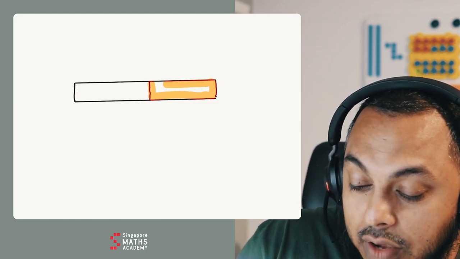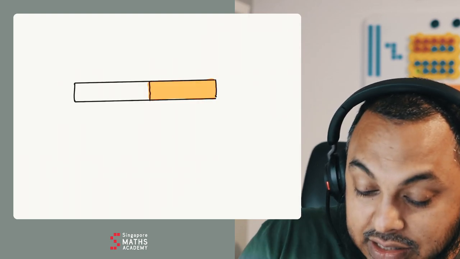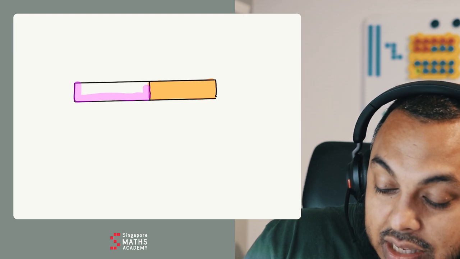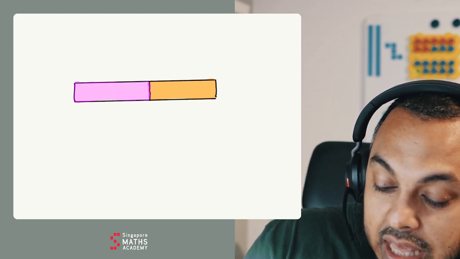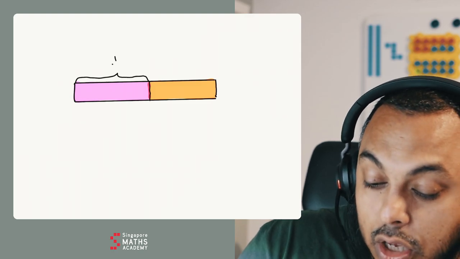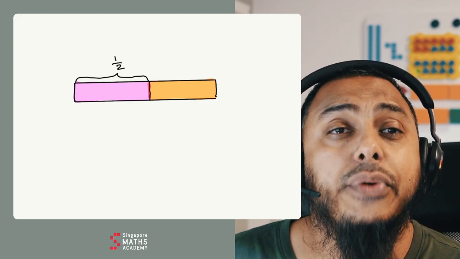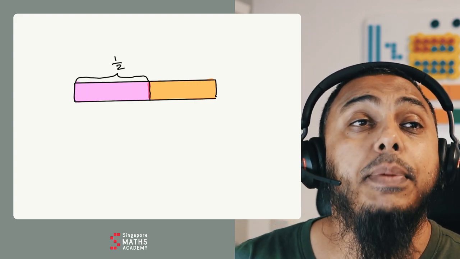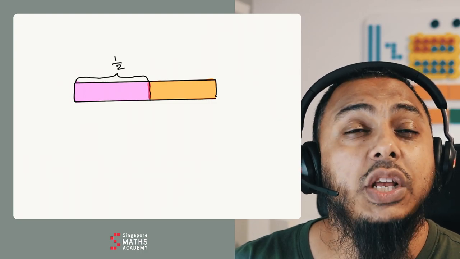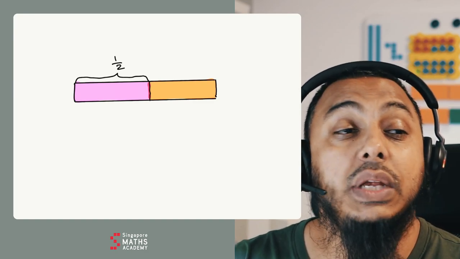And this half, let's say this is the part that's gone and the cake is nice and purpley. This is the cake I've got, right? This is the piece of the cake I've got. I've got half a cake left. So I've got half a cake and I want to share my half a cake amongst 3 people, okay? I want to share my half a cake equally, I should say, amongst 3 people.